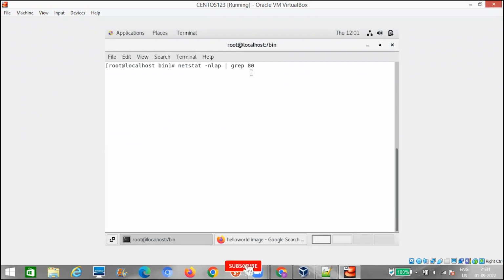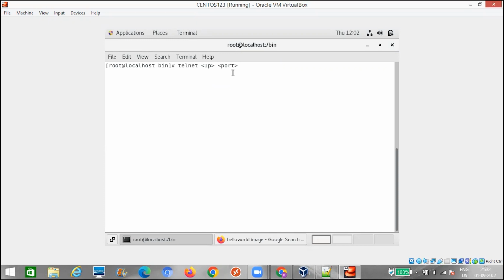Okay. The final command which we have learned is telnet. From your machine, if you want to check whether the combination of IP and port of another machine and another application is reachable from your local, we can use telnet as a command. Right now, I don't have any machine to show it. In future, definitely I will show. But suppose there is an application running on port 80 on another machine.